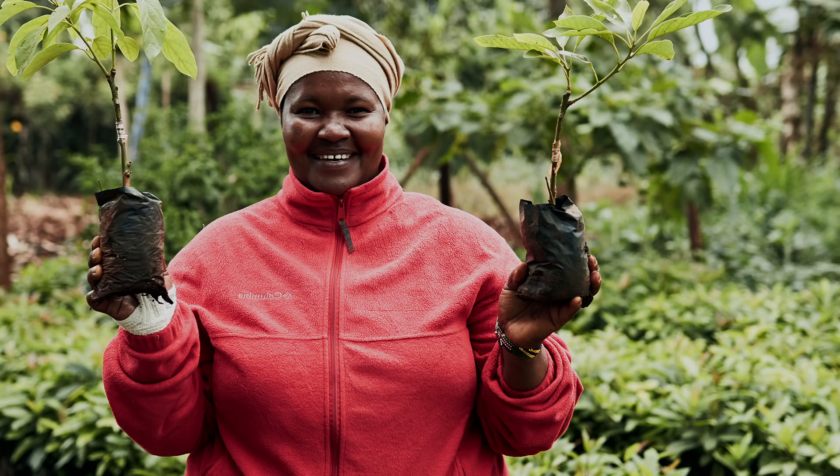If you don't want to gift someone a plant — maybe they're moving soon, already have a lot, or don't want to care for plants — you can offer someone a tree. There's an awesome company called Treedom which plants trees across the world and works with small agroforestry farmers. When you become a tree owner on Treedom, you get regular updates about how the tree is growing, and they're really transparent.